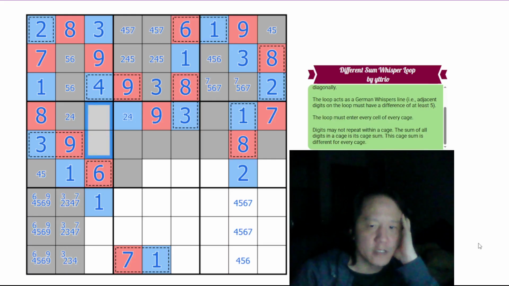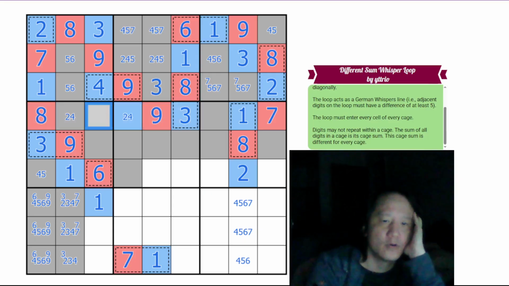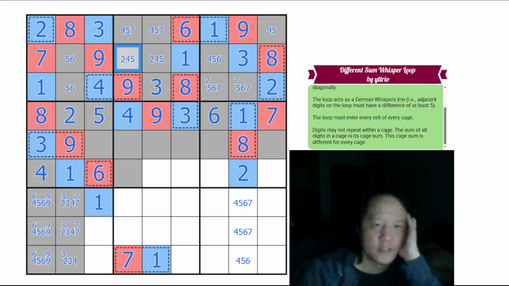Remaining digits in column, we have a 2, 4 pair in row 4, which eliminates 2 and 4 in the rest of the row. We have 5 and 6 remaining. This can't be 6 because of 6 in the row or box. So this must be 5, and this must be 6. 5 eliminates 5 here, so it's 4. 4 eliminates 4 here, so it's 2. 2 eliminates 2 here, so that's 4. This can no longer be 4 here. This can't be 4 here.